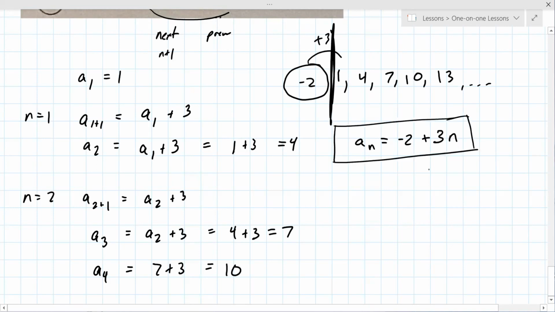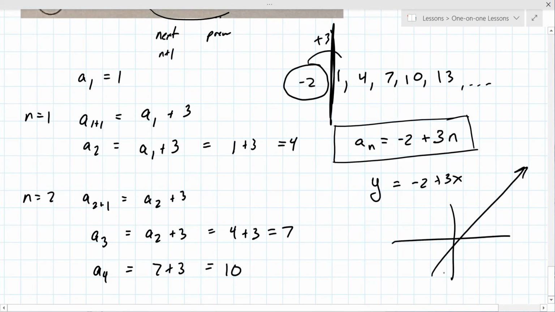So now this is a graph. This is like us saying y equals minus 2 plus 3x. Where does that go? It goes to infinity. So it doesn't converge. You would want to say it diverges. I bet your instructor's pretty particular about that. Yeah. Okay, that makes sense.